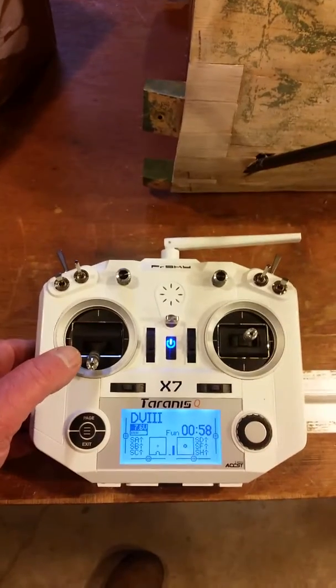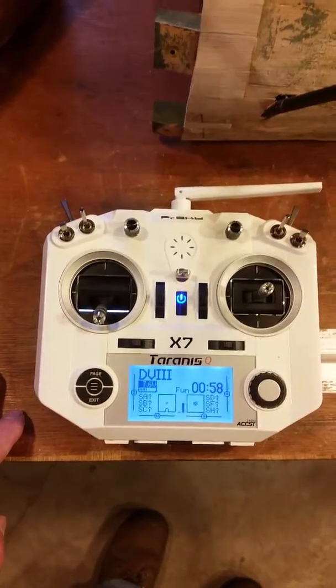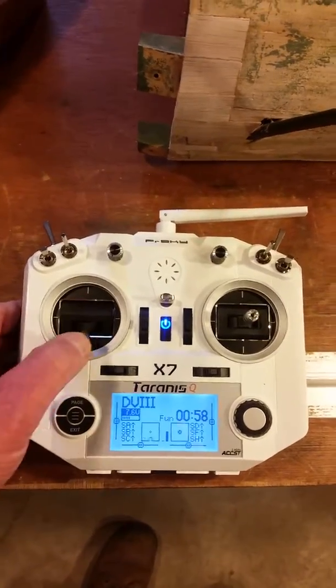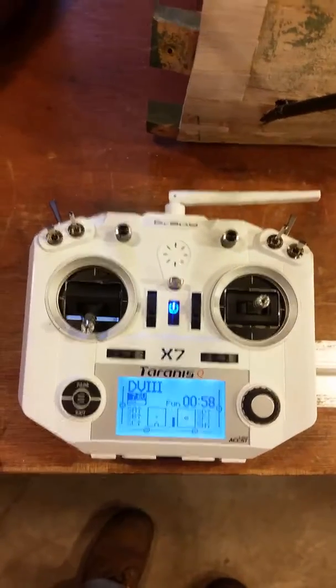Yeah, and I turned the camera back on for a minute. This is what I call Ken's Jetty. It's a Taranis X7 radio. Wonderful radio. Yep, Ken's Jetty.